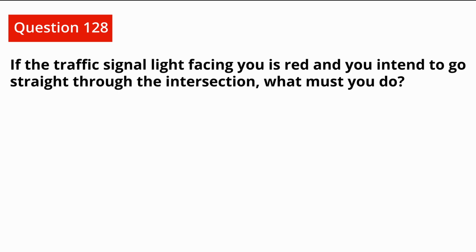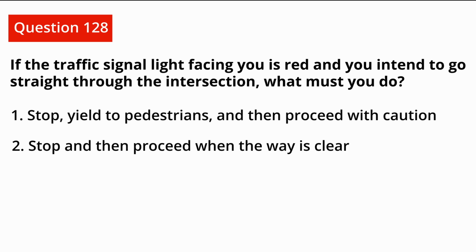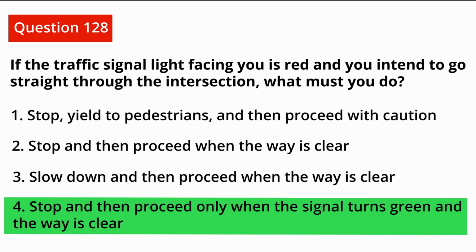If the traffic signal light facing you is red and you intend to go straight through the intersection, what must you do? 1. Stop, yield to pedestrians, and then proceed with caution. 2. Stop and then proceed when the way is clear. 3. Slow down and then proceed when the way is clear. 4. Stop and then proceed only when the signal turns green and the way is clear. The answer is 4. Stop and then proceed only when the signal turns green and the way is clear.